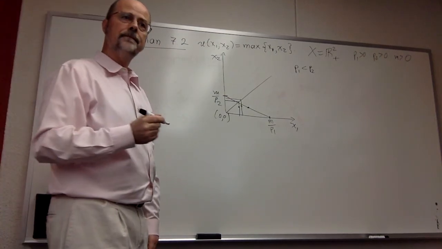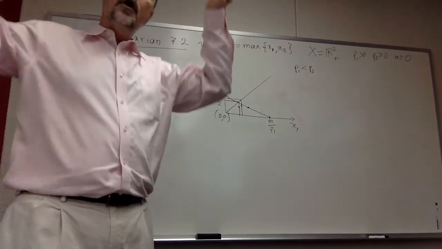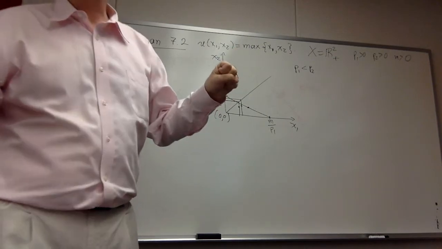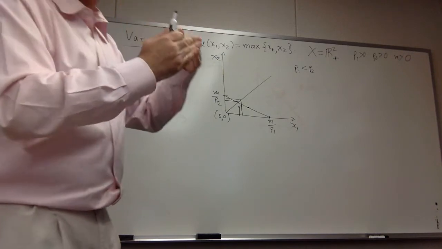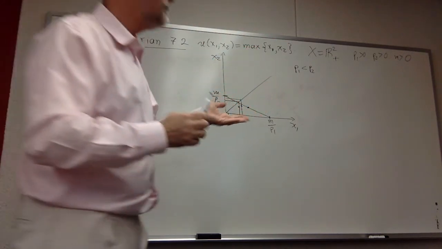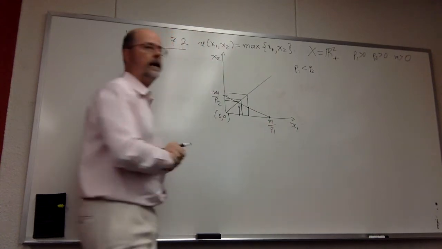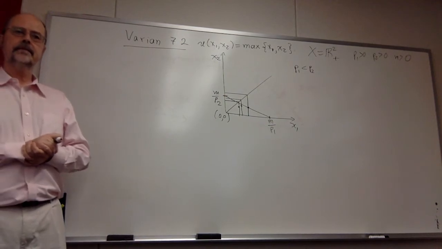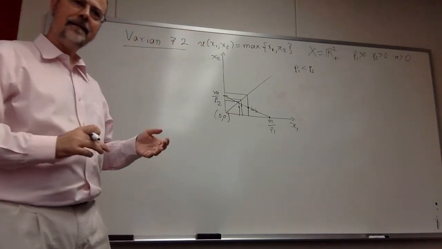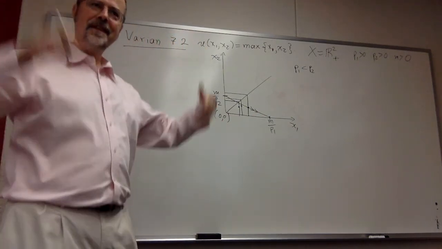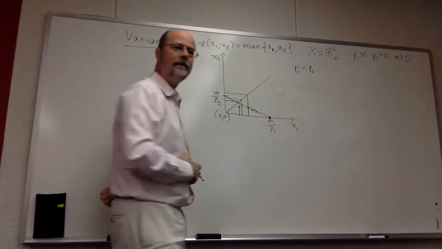Draw the indifference curve. And by the way, in this case, and the one with the min, indifference curve is not to be taken literally because it's not a curve, right? It has a kink, but that's the standard terminology. Okay, is it a maximum, you think? No, it's not. I can keep going in this direction and keep increasing and increasing the utility until, what happens? I ran out of room right here.